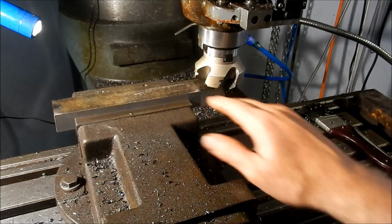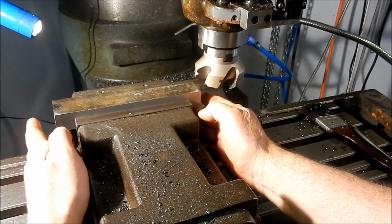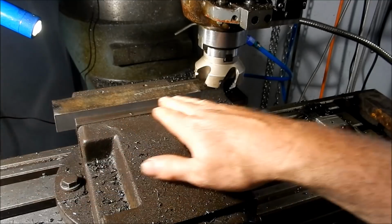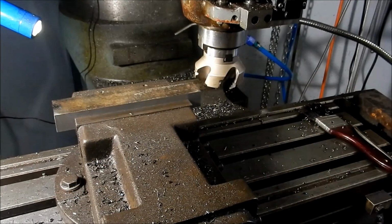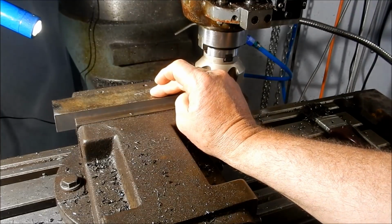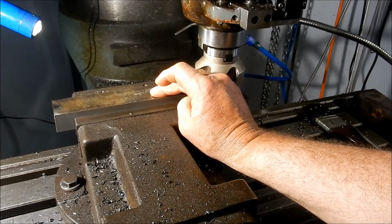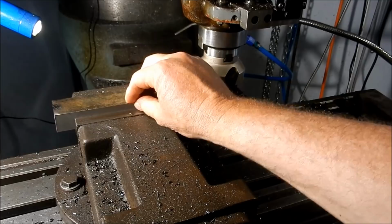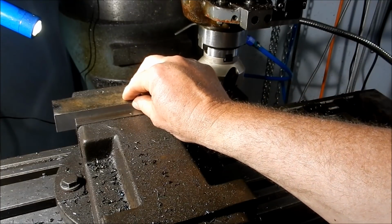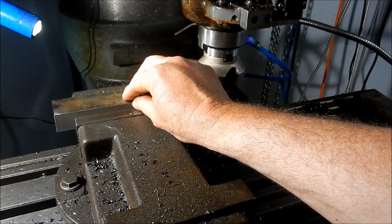Righto, so I've got that sitting dead flat on those parallels. They've nipped up nice and tight, but you can see we're touching on the ends only, so it has done a bit of a bow like that, and that's what I'm a bit concerned about when I do rough out this dovetail, that it is going to bow further. So I'll just take a lick off this. We'll take as much meat out as we practically can for roughing out that dovetail. Then we'll come back and do the final machining then, I think.